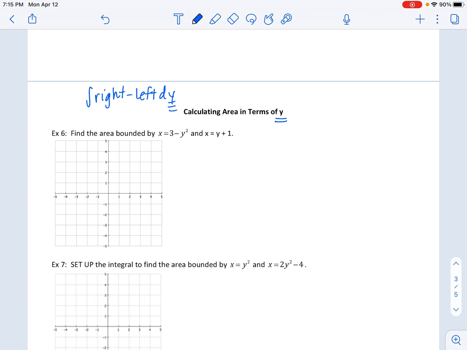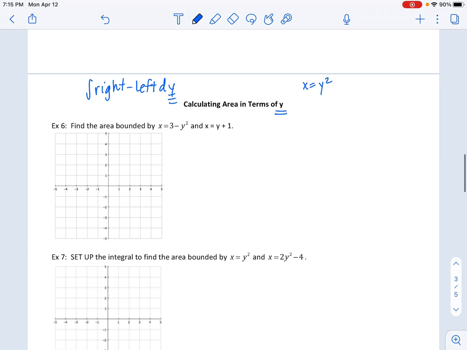So I do want to introduce the idea of the parent function for quadratics. X equals y squared is just a parabola turned sideways. You can think of the positive direction of the x's as the opening up, except it's opening to the right. So if we have 3 minus that function, we're going to flip it the other way, and we're going to move it to the right 3 units.